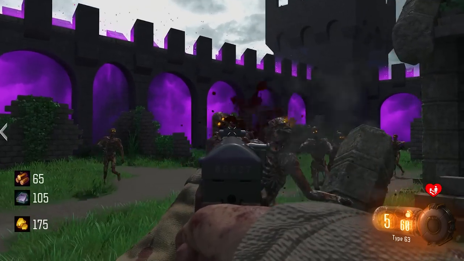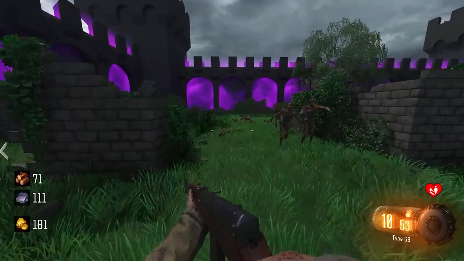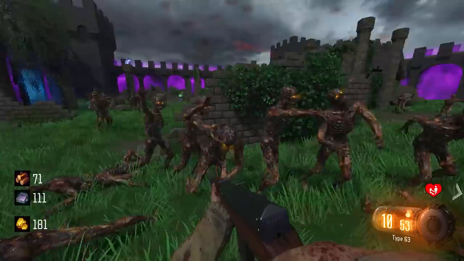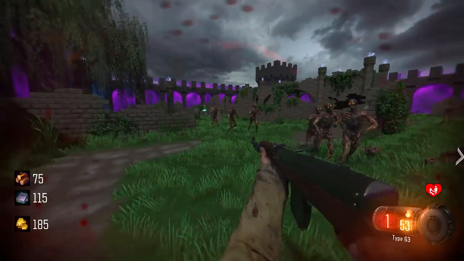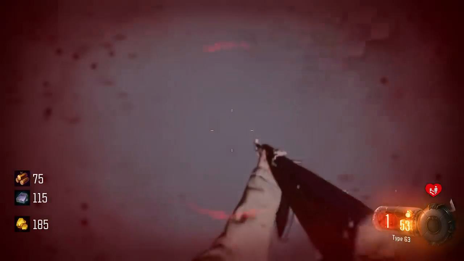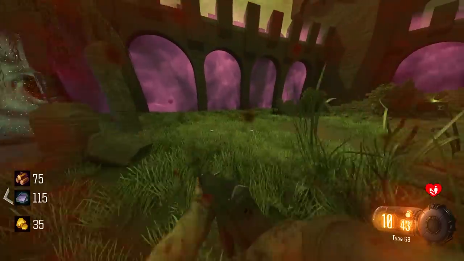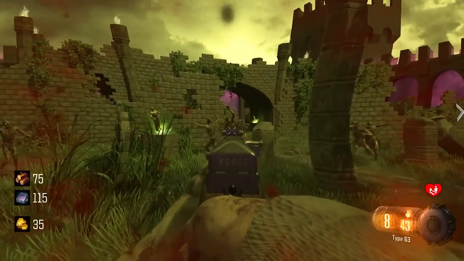Oh, jeez Louise. All right, where do I buy it? In the back corner, you'll see the highlighted thingy. Oh, buy a weapon. No. Dang that thing, man. Right, I just went down.